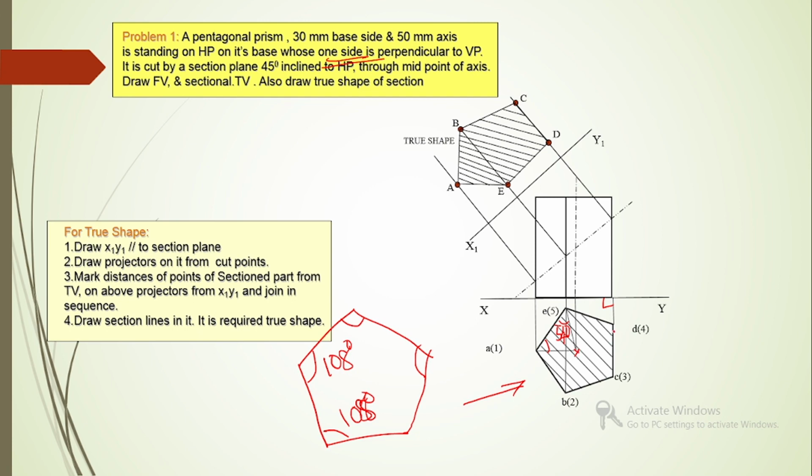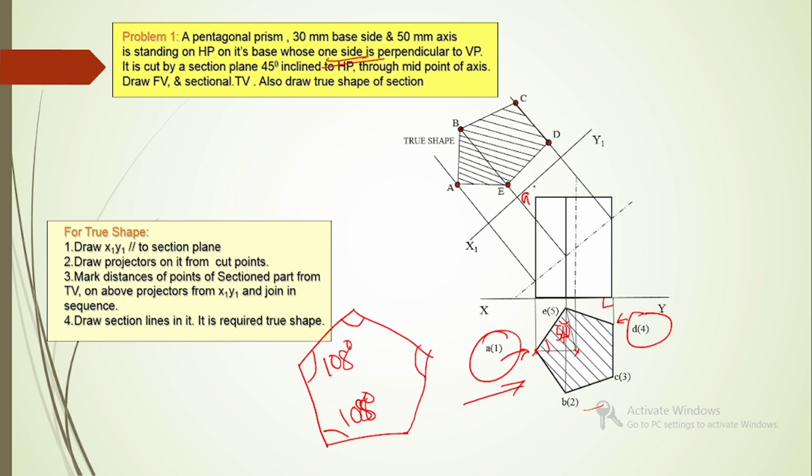Here we can't represent the slant heights. Whenever the object is a pentagonal pyramid, then we must represent the slant heights. Here this is a pentagonal prism, so there are no slant heights, so we can represent this pentagon like this. Here a1 is this particular point in top view, and this is e5, this is d4, then c3, then b2. All are actually representing the vertical edges.